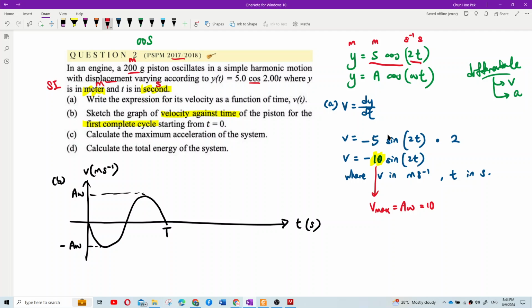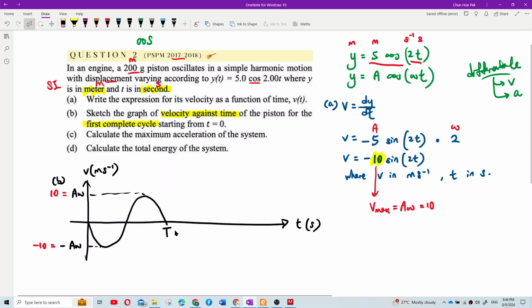Just now this 5 is the amplitude, right? This is A and this is omega, right? So omega multiplied forward, this is A omega. That is the A omega. So this is 10. You must write there 10, and then here you must label negative 10. Okay? Negative 10. Period is what?